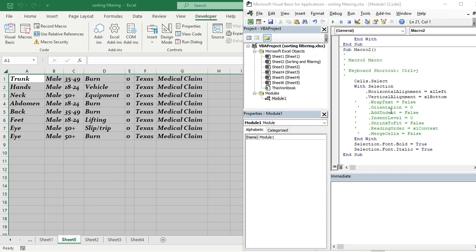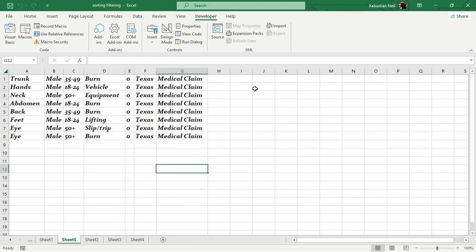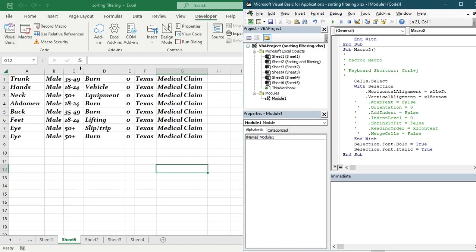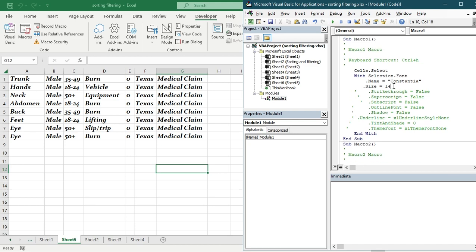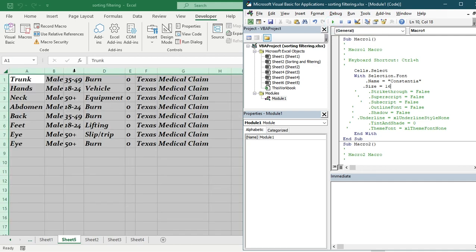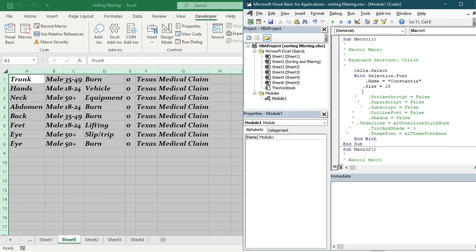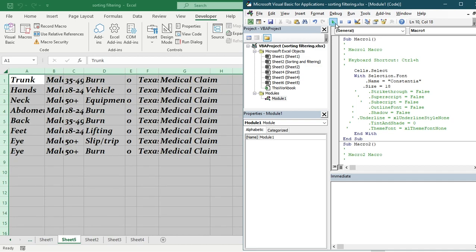Another thing we're going to do right now is editing your macro. In the previous lesson I showed you the basics of it, but you can also change the formatting from VBA. As you can see, there is font 14, so we're going to change the font from 14 to 16 and then run it. You will see that all the modification has been made right in Excel. If I want to change it to 18, you can also do it. Just press on 18 and then play it.